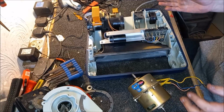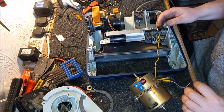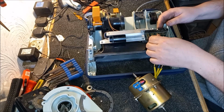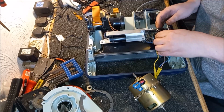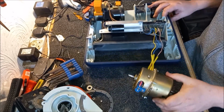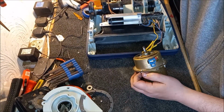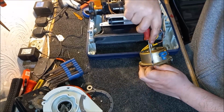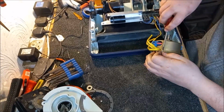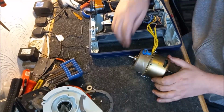Right, we have some room to move now, which is lovely. So, let's connect the motor back to the terminal block in the pre-described way. Match up the colours. I just think it'd be easier to do it like this, actually. That's the plan, anyway. We'll soon see if it is or not. And then we can hold the motor thus. Oh, actually, I'm just going to give a little bit of a tighten on some of these screws. I'm going to do all these again before the machine is reassembled properly, just to make absolutely sure that everything is as it should be. But that for now will do us.